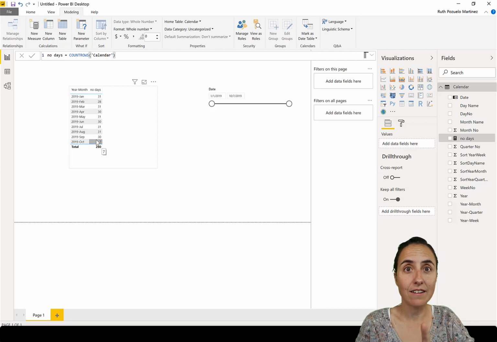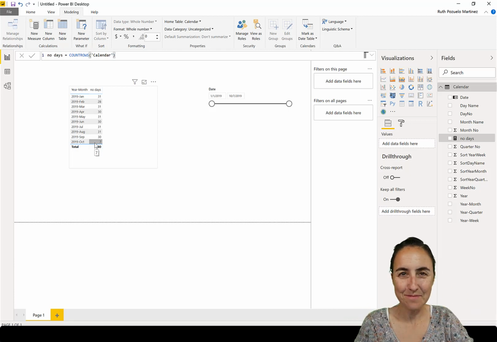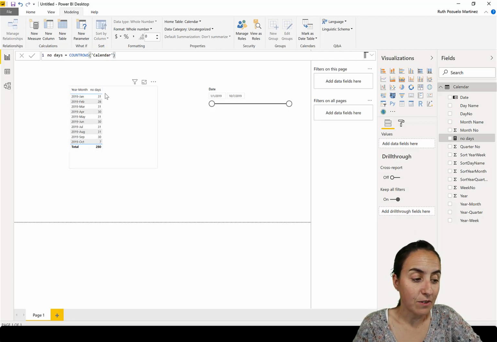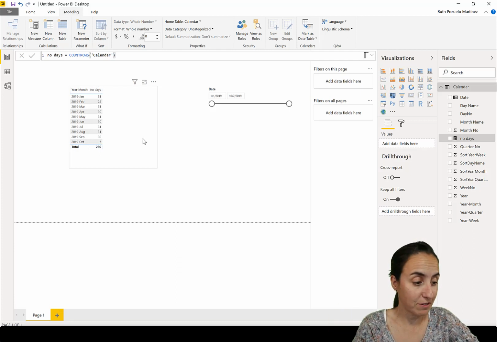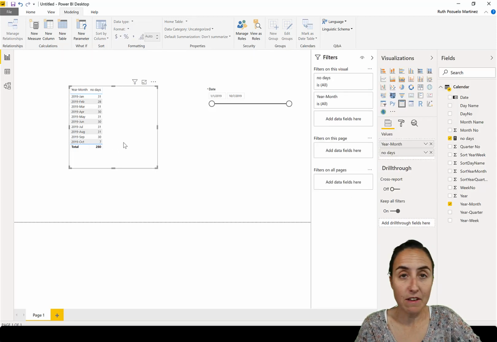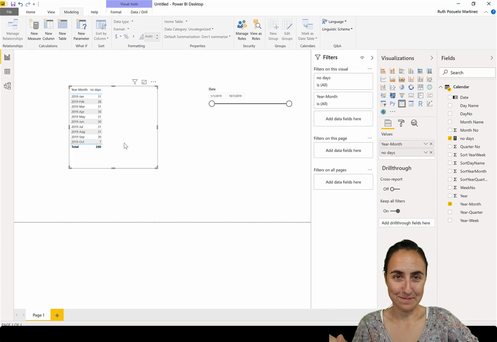Now, I want to calculate a factor of the days. Let's say that I'm doing costs by month. And obviously, because these months are complete, I want the entire month. But this month that only has 7 days, I don't want to allocate all costs to 7 days. I want to be able to split it, so I don't have to wait until the end of the month to see the result. So to do that, you just get the number of days of the month and you divide 7 by the total number of days, which in October is 31. So 7 divided by 31 will give you a factor that you can use.